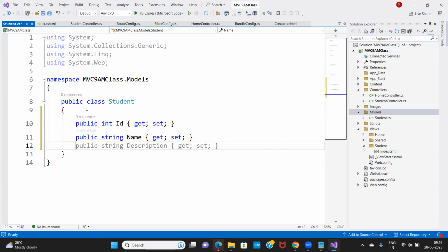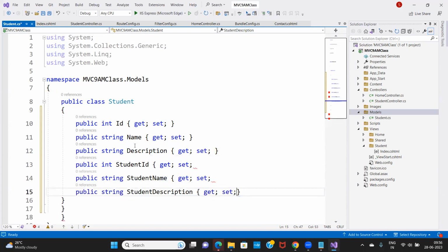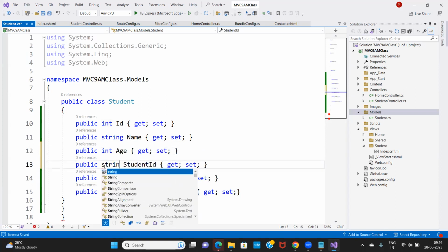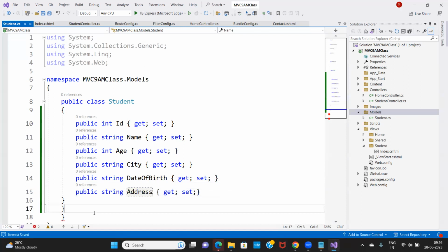Public string StudentName. Public int student age, public string student city, student date of birth, then student address. So these are the fields I have in the Student class.